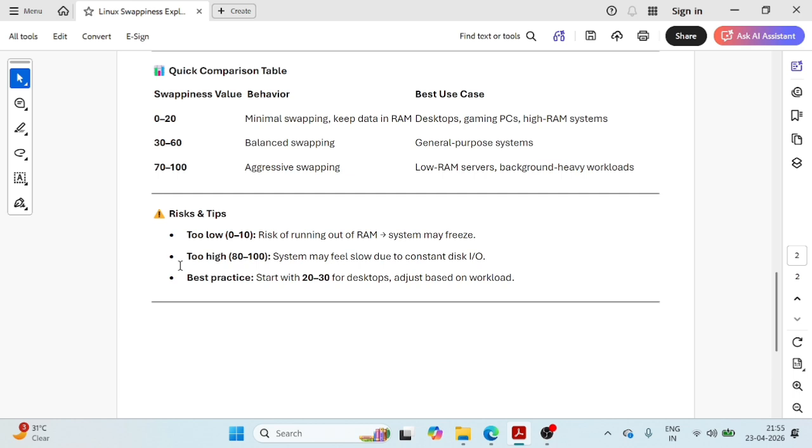If we set a higher swappiness number, it may impact your applications, causing slowness. It is not recommended to use a high value. Best practice is to use 20 to 30.